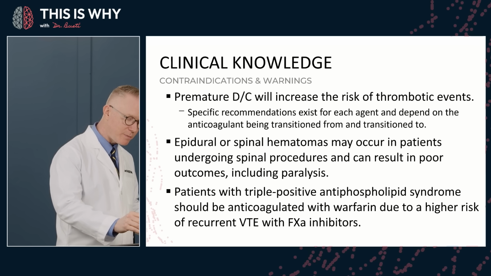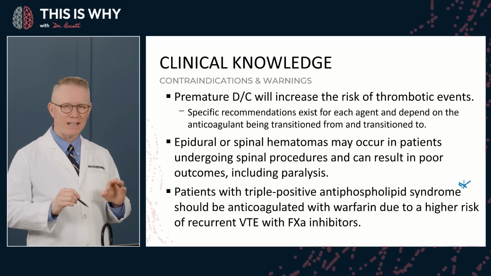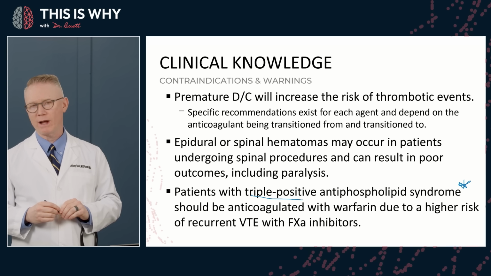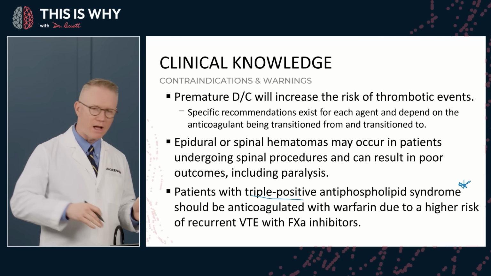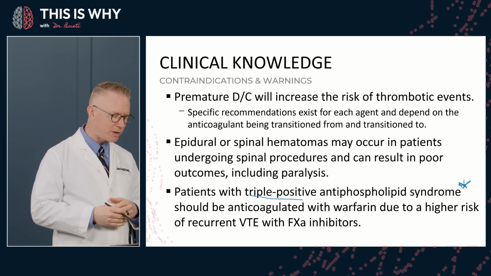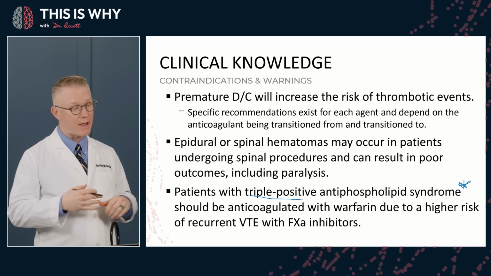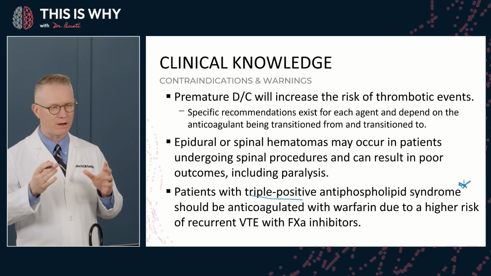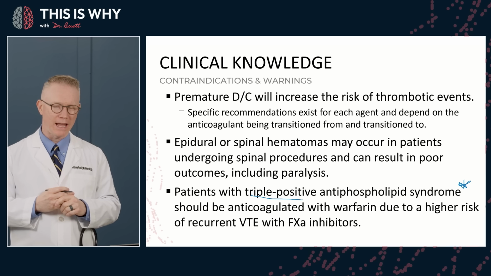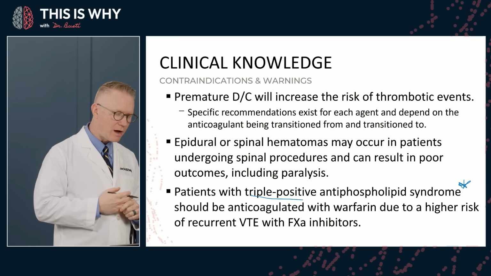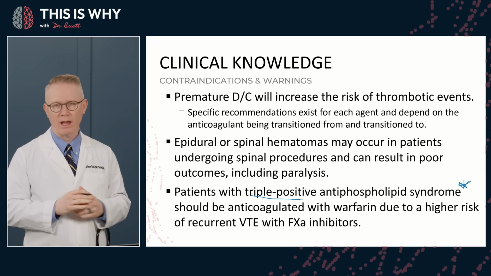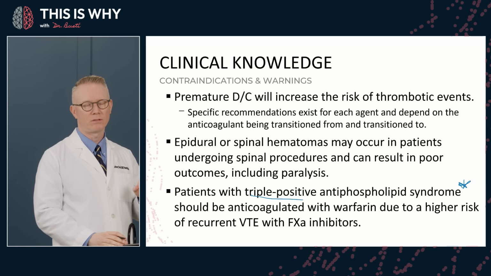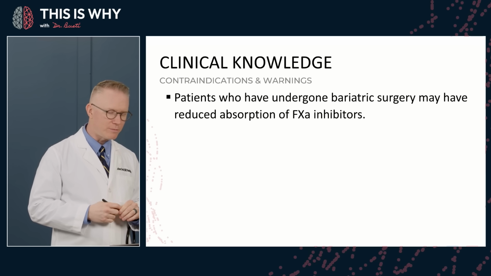And then lastly, patients who have antiphospholipid syndrome, especially triple positive, should be anticoagulated with warfarin. So we have the mechanical heart valves, but we also have patients with antiphospholipid syndrome. Those patients have very erratic INRs. It's very difficult to figure out where they're at in their anticoagulation, even on warfarin. And so the standard of care is that we use warfarin in that situation, but it still has its issues and some problems.